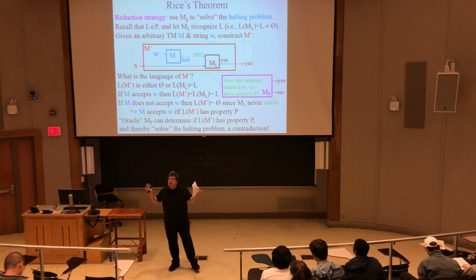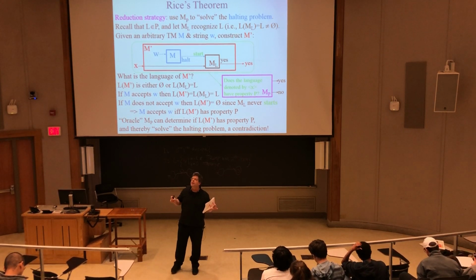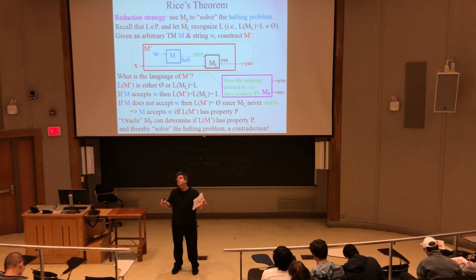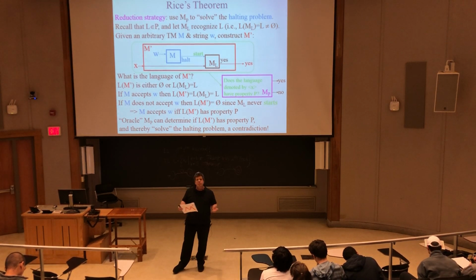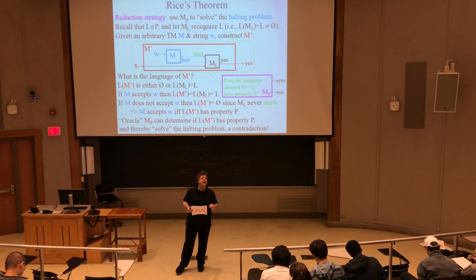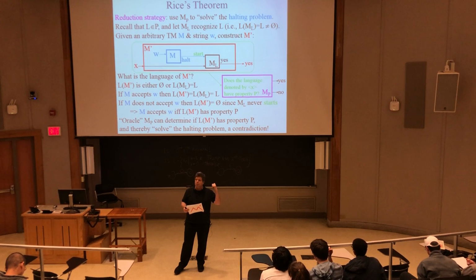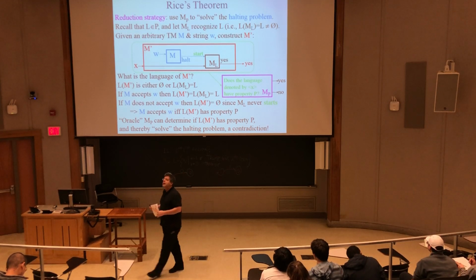I said let it be any property you want as long as it's not trivial, which means P was not decidable, which means an arbitrary P was not decidable, which means no non-trivial property is decidable, because P was completely arbitrary. I didn't specifically single out any one particular property. I made this very general. Well, I didn't do it. Rice did this in 1951. That's his result. I just convey it to you.